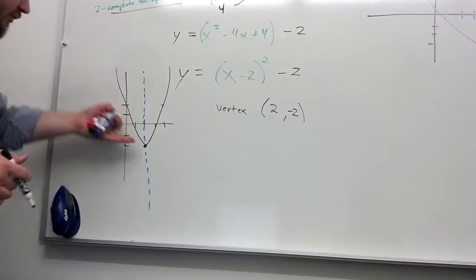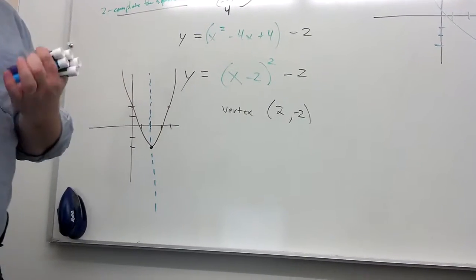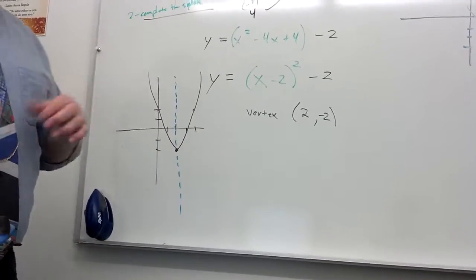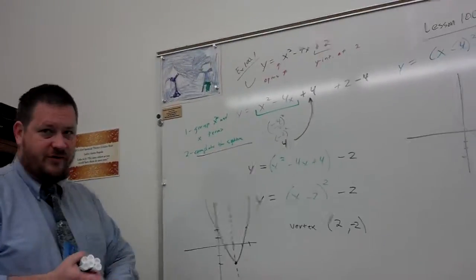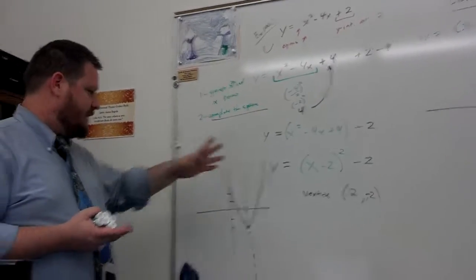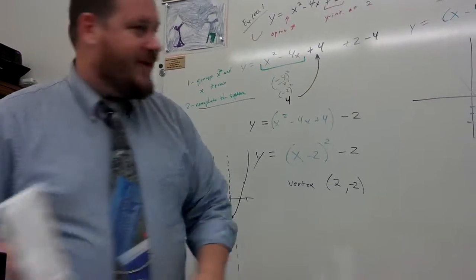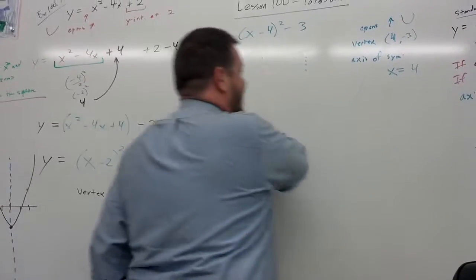I know it's not exact, it should curve a little bit more down here, but we have the basic idea. I'm not looking for perfection on these graphs. I just need to know, did you figure out whether it opens up or down? Do you have the vertex in the right place? And does your sketch look reasonably close? Now, one more example, because these are a little bit more complicated if it's negative.